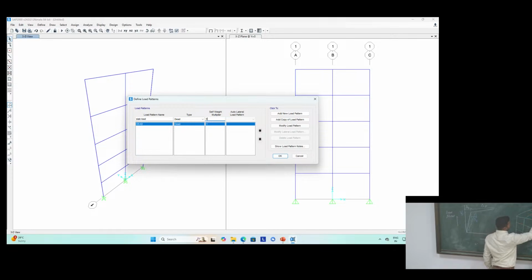So from here and here we are considering this frame, the middle one. So from this way and this way, the slab load is going. We are considering the middle frame because we need to simplify the process of analysis for the SAP, and it will take less time, so that we are considering only this frame. So load from this side and this side will also come. So load from this side of slab and this side of slab we need to consider. That's why I defined this case, that is slab loads.